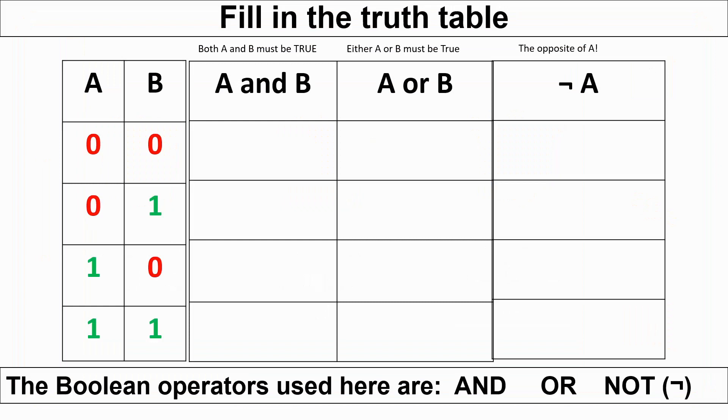Now, before we get into the answer, let's remind ourselves about truth tables and how they work. If you had inputs of A and B with different combinations, for instance an input of zero and zero for A and B - if you were filling in a truth table for A and B, it would be zero, because for an output of an AND gate to be one, you would need both A and B to be one. For A or B, it would be zero again. But the OR gate is slightly different in that you can have one or the other which is on, and the output would be on or one.